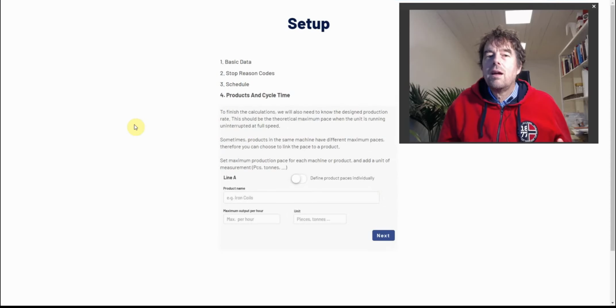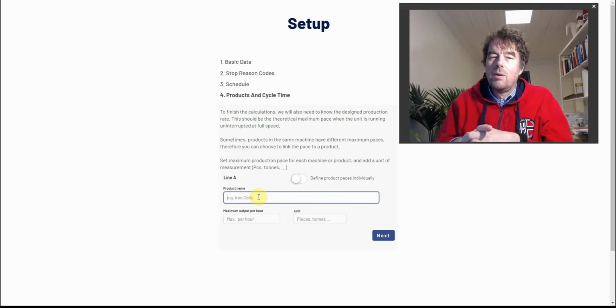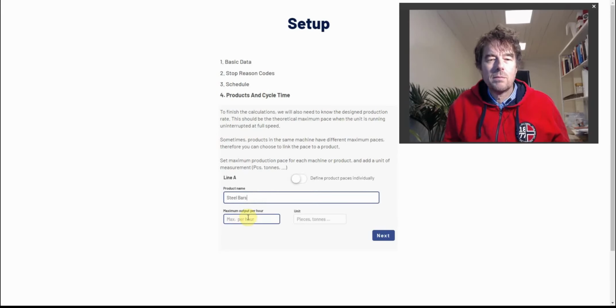Next step is to define what is the cycle time, what is the theoretical maximum pace that this machine or line can produce. I will define a product. So maybe it was a steel mine, so it's a steel bars or whatever we are producing.